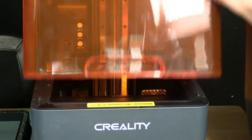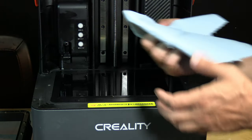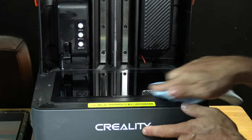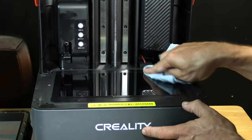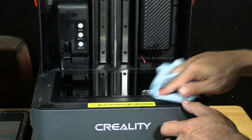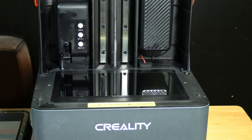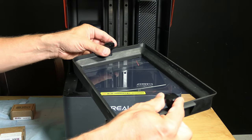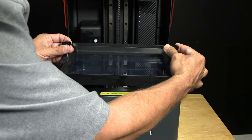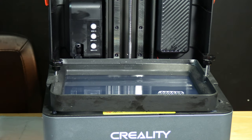Back to our printer — open up the flip door. Inspect your screen for any foreign substances; if you see any, use a Scotts shop towel to gently remove them. Mine had little bits of what looked like resin streaks, so I just used a little touch of 99% IPA and gently buffed them out — no pressure at all, just letting it rest and working over it with the cloth. Because the cloth doesn't shed, you're left with a clean screen. Grab your screws and pull them up, then place the vat down carefully without your screws scratching the glass.